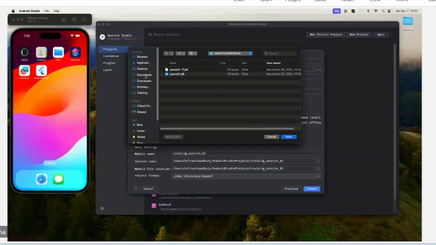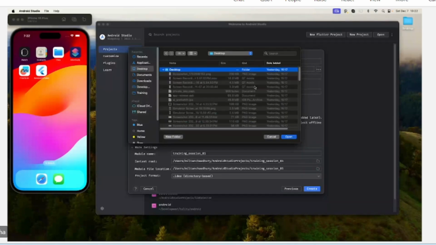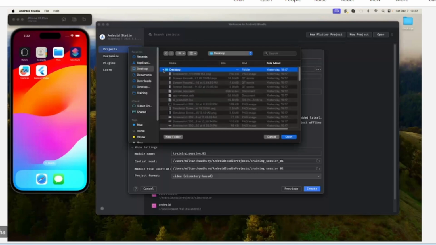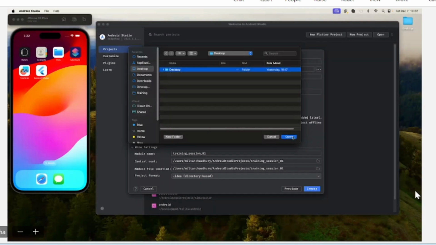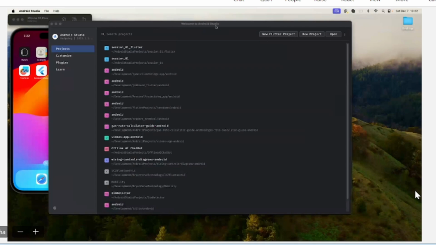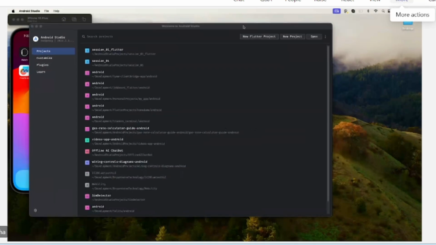Suppose I want to store it on the desktop, then I will select the desktop folder. Then when the project is created, it will be created inside this desktop folder. Suppose I am clicking this desktop just for example, and click on open or select, whatever comes. So this is a desktop folder inside my desktop. This is a folder named desktop in my desktop.